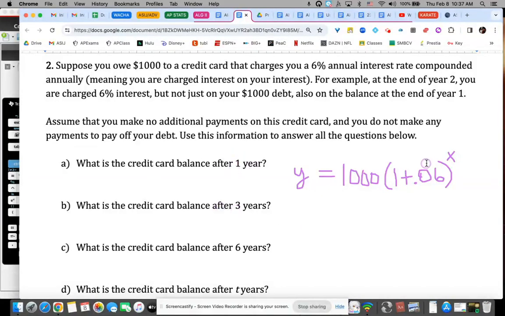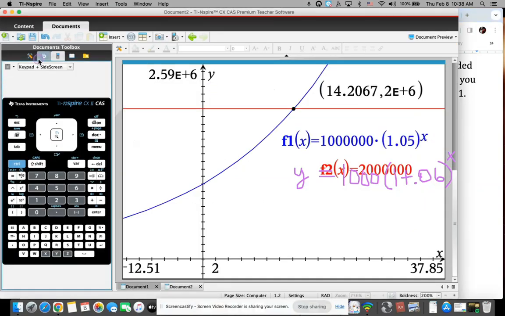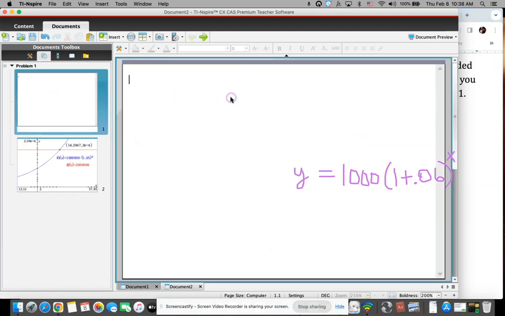So after 1 year, I would just put 1 into this x value and just say 1,000 times 1.06, and you'd get your answer. And then put 3 in there and get another number. Put 6 in there, get another number. Now, it should make sense. The more time that goes on, you're going to get a bigger and bigger number, right? So if I threw this in my calculator, let's go 1,000, 6%. All right, so I'm going to go back to my calculator page. If I did 1,000 times 1.06 raised to the first power, right?